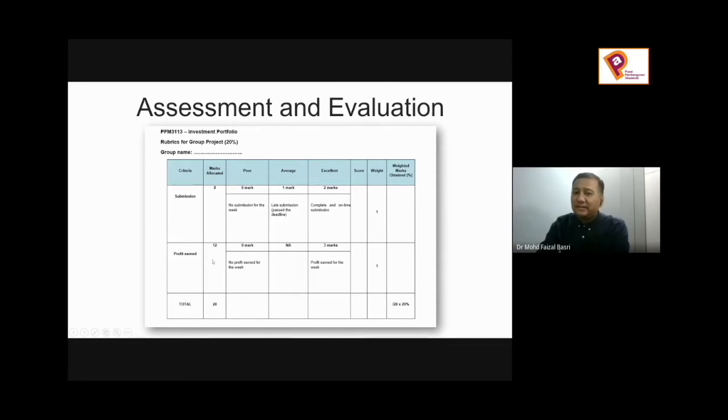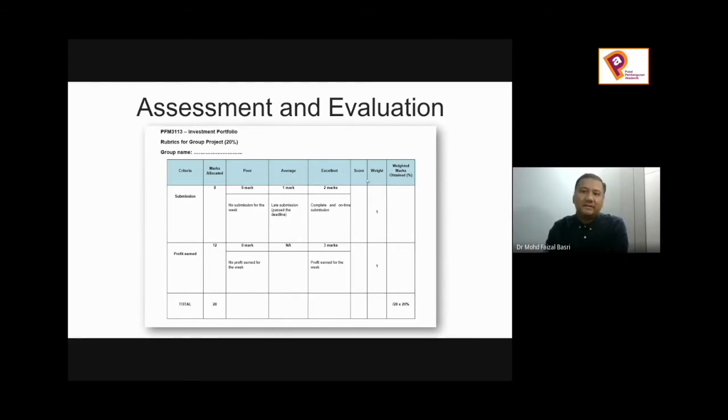And in terms of profit, it's very straightforward. It's either 0 or 3, meaning if they earn profit, they will get 3 marks. If there's no profit at all, they will get 0 marks. And profit here means the end value of the week is higher than the previous week. As I mentioned earlier, if you recall the instruction, they will be given 80,000 as initial investment. So for example, the following week, they get 81,000. So meaning 81,000 is more than 80,000 the previous week, they will get 3 marks because they earned a 1,000 ringgit profit in 1 week.